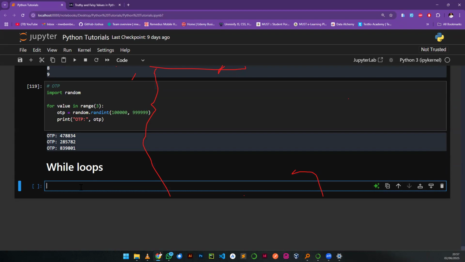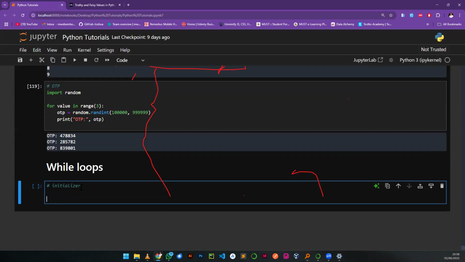But the difference is that in the while loop, first of all, we have what they call an initializer, or in some cases, you might not use it, as we shall see. And then you have the word while. Then we have a condition.